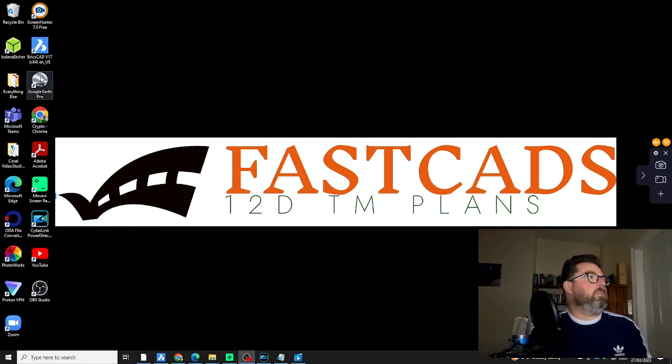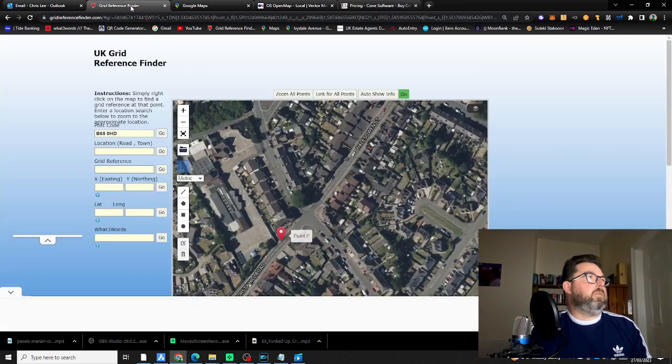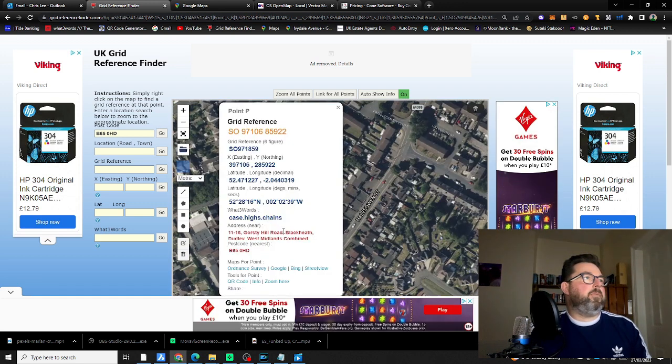Other tools you're going to need: Google Earth. Now, Google Earth, I use this for everything. I use it more than maps. You can use a scale legend if you want to transfer the map to the CAD program. It measures distances better for me, and I just find it a lot easier to use. Other things you're going to need, mainly on the internet, is Grid Reference Finder. Basically, you type in your postcode, you click on it, and it's got all the details and map references that you're going to need to put maps into your CAD program.